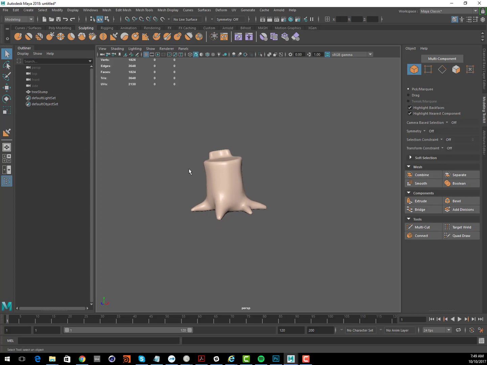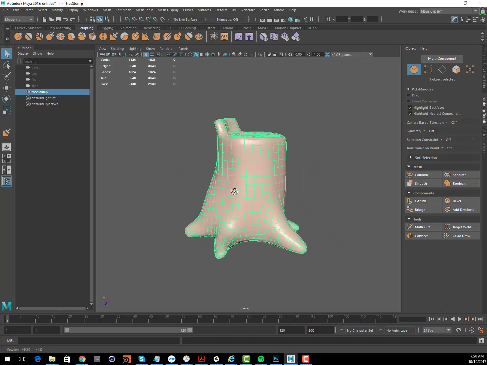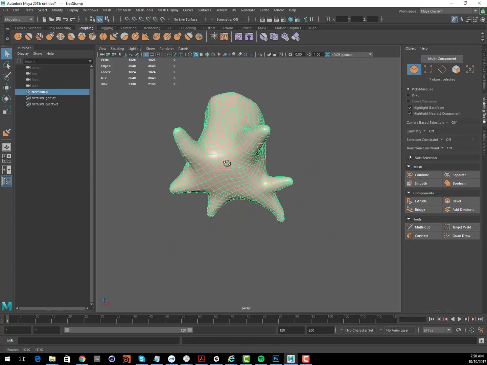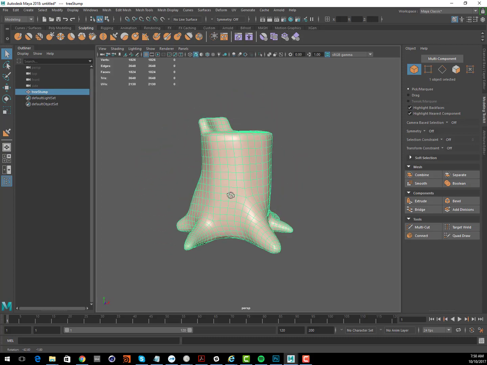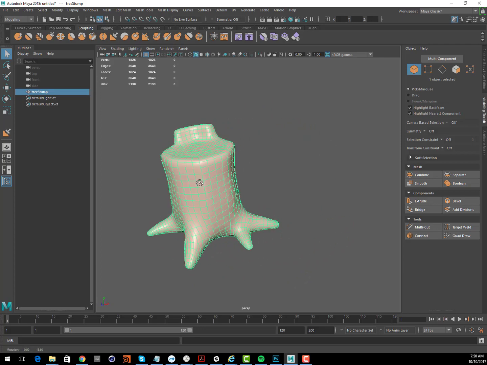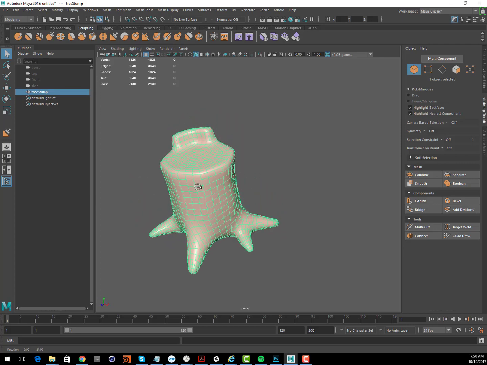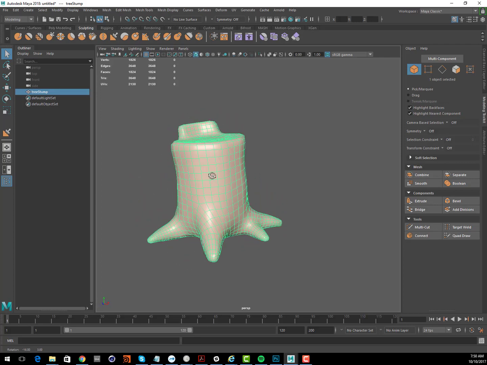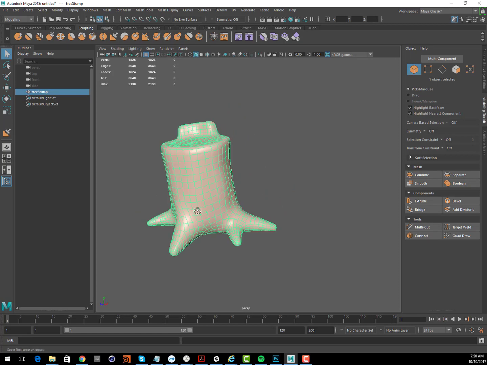So let's try. First, let's just try blocking out our scene. So we've got our tree stump, and I want you to take note of the geometry on this tree stump. Notice how even it is, how square all of the polygons are, and it's just a very even setup. Notice there are no support loops. That's because we will be creating all of our hardness with sculpting rather than subdivision. So this is what we're going to use to start sculpting on.